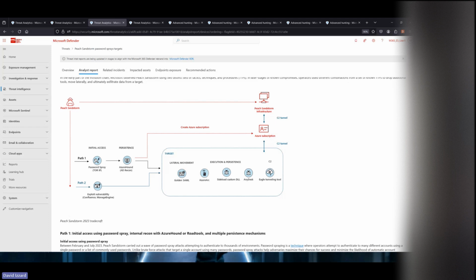What comes next in the chain of events for this particular actor profile is recon activity, specifically leveraging AzureHound. AzureHound is a recon tool that can be leveraged by attackers and, quite frankly, by IT admins as well, to help fingerprint and profile, or to use, Mitch, I'm going to steal your term there, enumerate your Azure environment.